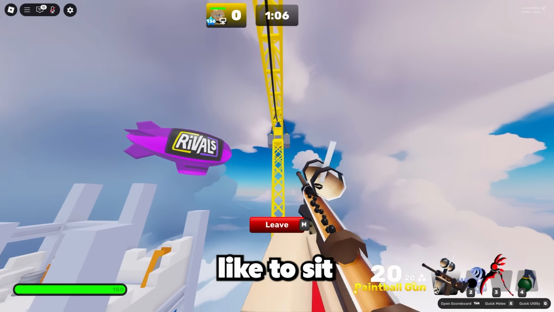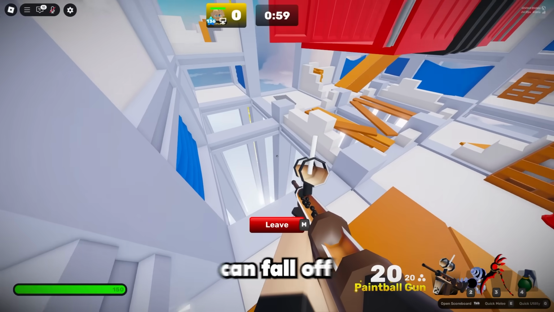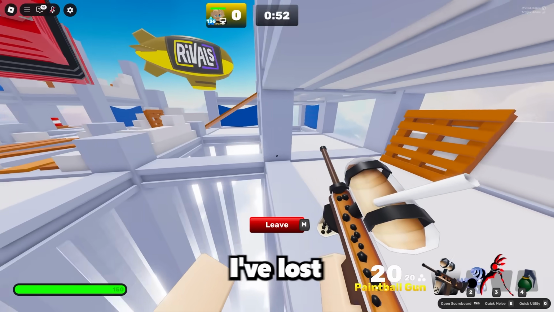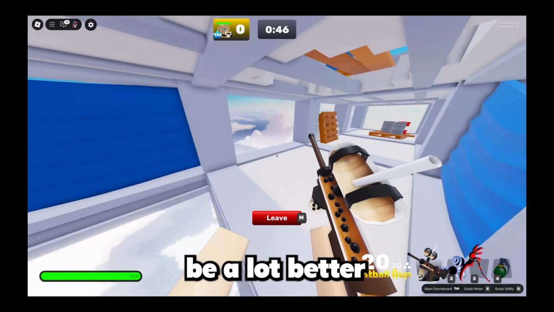I know a lot of people like to sit on the crane, which I do find annoying sometimes, but it is what it is. And then one of the main complaints about this map is that you can fall off super easily, and I think the map would be a lot better if you couldn't do that. I've lost so many matches by falling off on accident. It's just so annoying, and I think the map would definitely be a lot better without that.